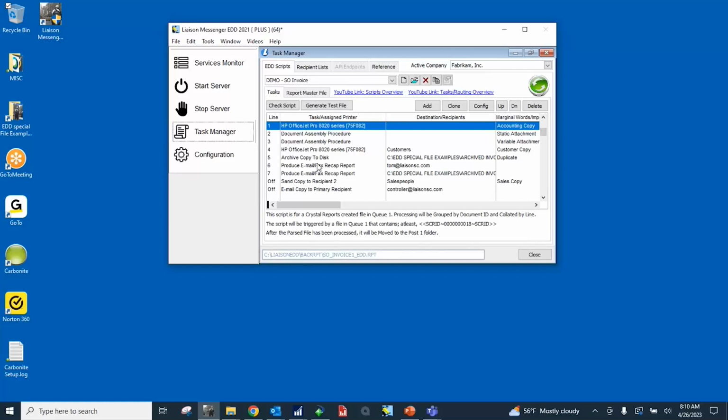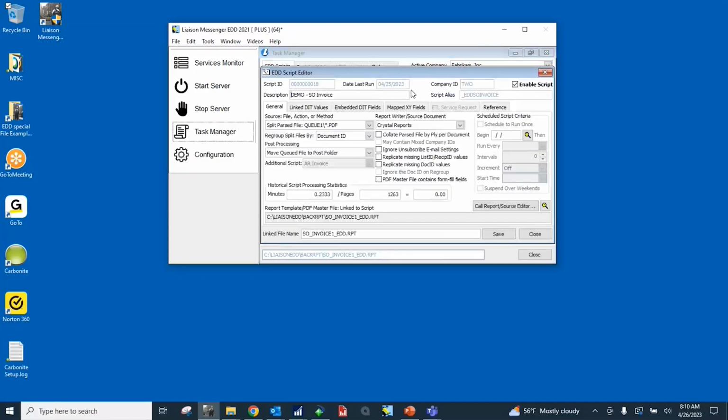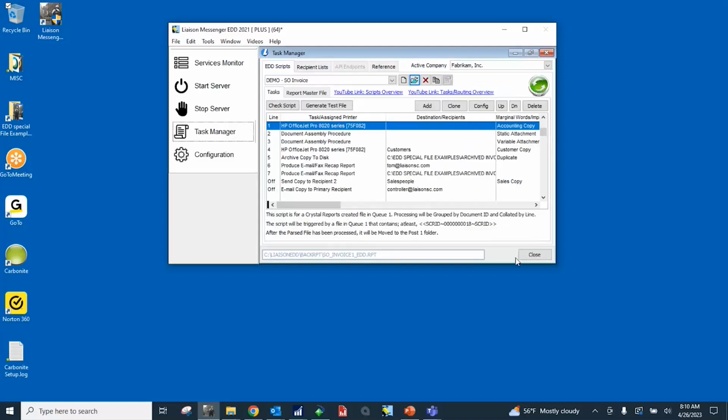Now, this script is linked to your existing report. It requires the use of your existing report. In the GP world, that's typically the GP Report Writer report. We have plenty of clients that use Messenger with Word templates in GP. Most people move away from the Word templates and go back to the GP Report Writer report, but we have plenty of clients that use those. It could work with an SSRS report or a Crystal report. Now, as an example, I'm going to pull up a Crystal report.